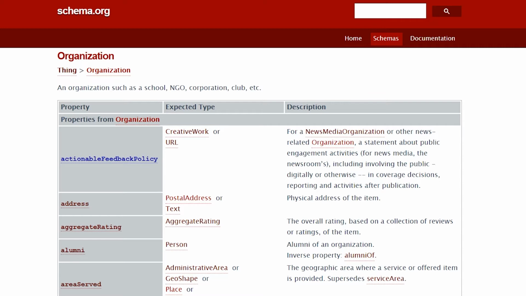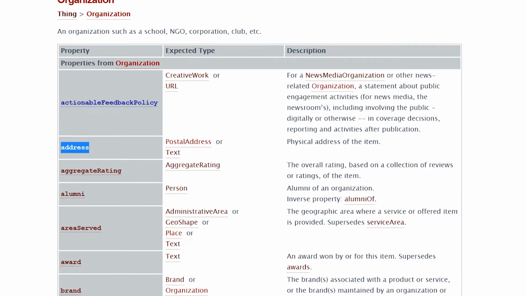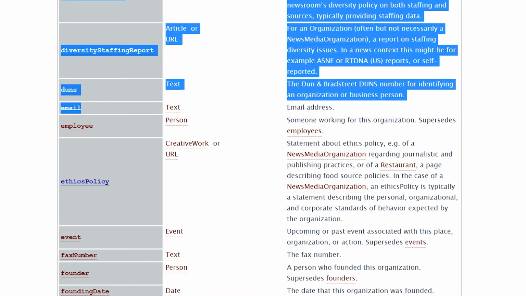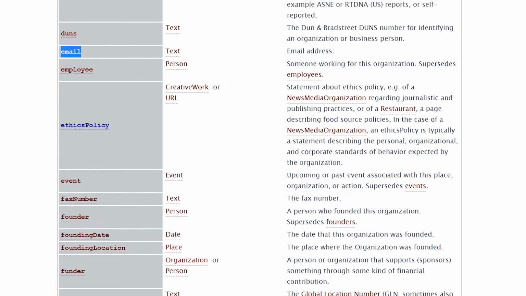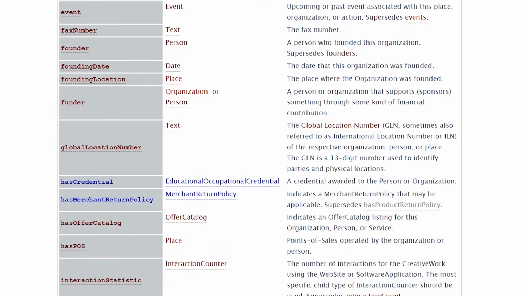But if you have a review markup, properties are needed to contextualize the reviews, and so on for the other types of applications. In fact, here you can see the address. So you explain to Google where your organization is located. You can add the email of your organization, some important employees or events, who is the founder of the organization, and so on.